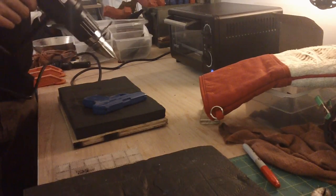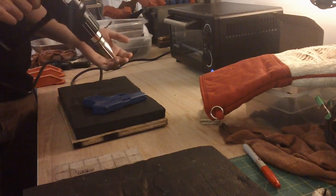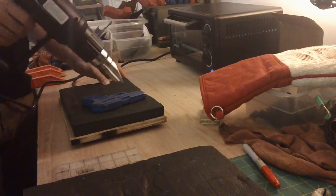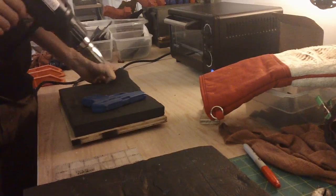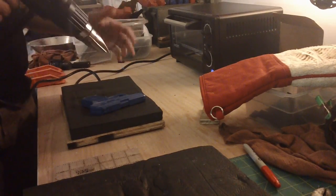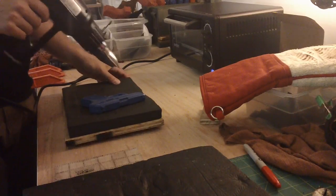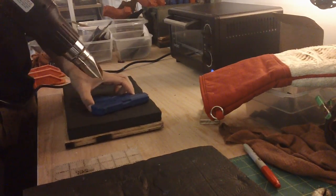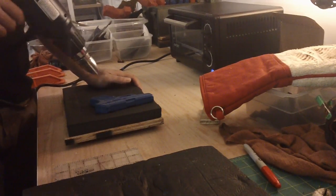Basically, some of this technical literature that I was talking about earlier describes, like for Kydex, a troubleshooting guide. If I'm not getting enough definition, that could be the result of not enough heat or not enough pressure or vacuum if you're using a vacuum press. Or if my Kydex warps or bubbles or shrinks or over glosses, that can be the result of heating too quickly or too high a temperature.